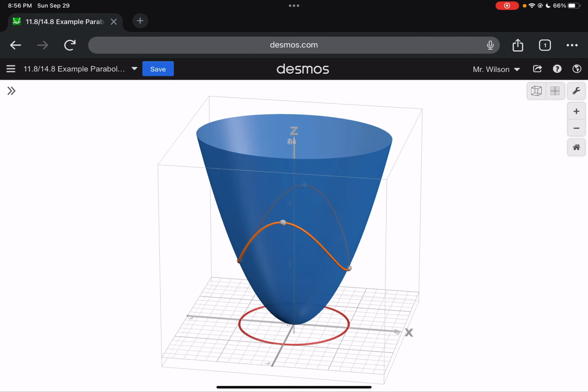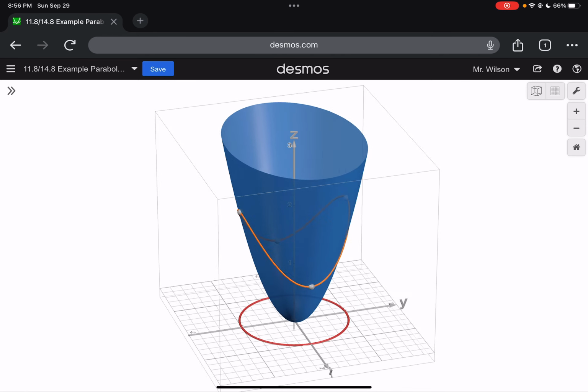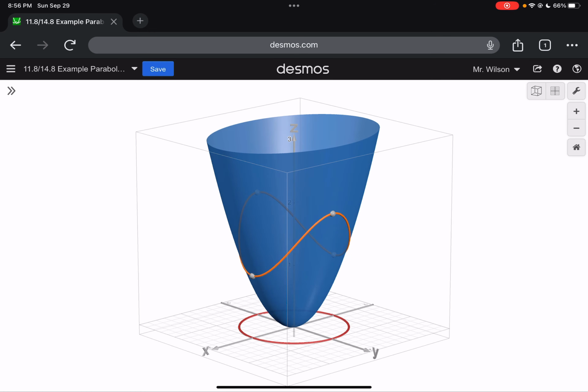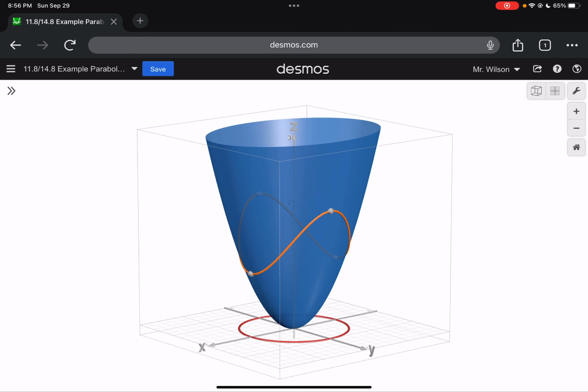So again, this makes no claims about maximum and minimum values on the entire function. This function does have a minimum on its whole part down at the origin. It has no maximum in its entirety, but subject to the constraint, the restriction that is the circle, it does have max and min values, as seen there.